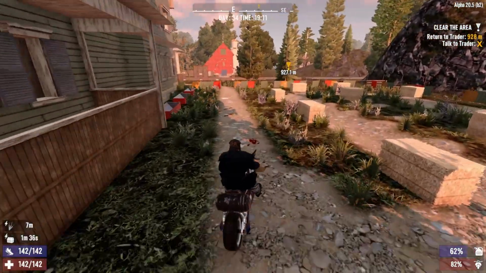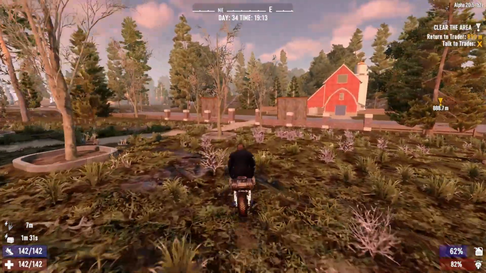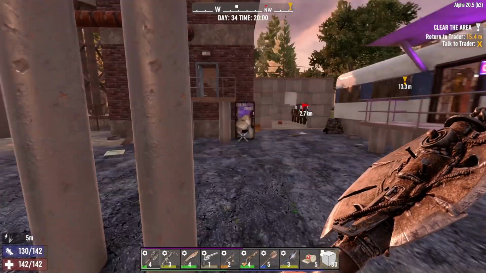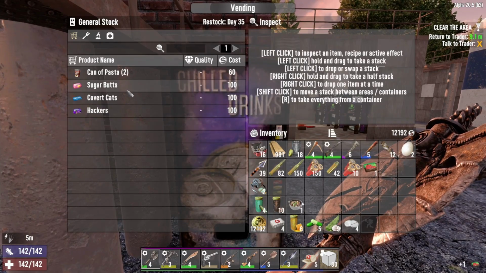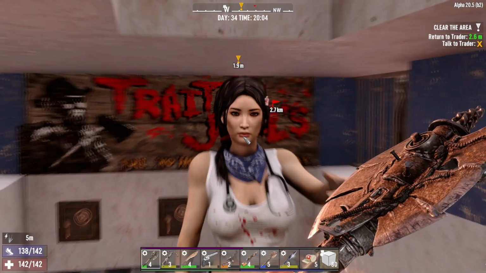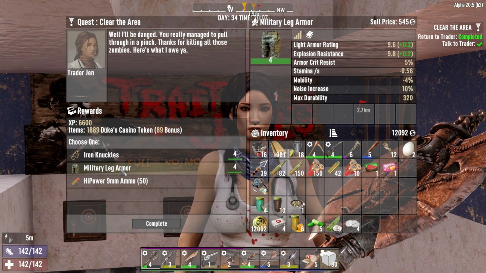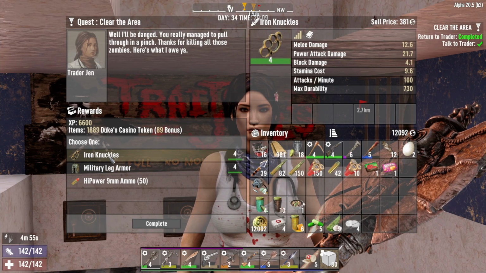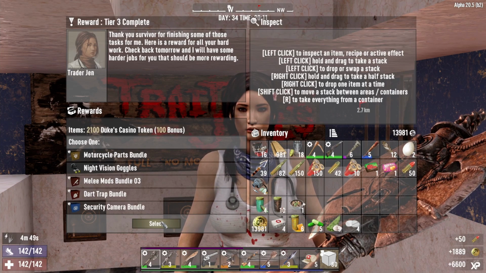Alright, let's get out of here. Rockbusters, yes. Sugar Butts, yes. The name's Jenny. Amazing! Ooh, high-powered ammo. And then the leg... Oh, military leg armor. It's slightly better than what I have. Iron knuckles would go punch some zombies in the face. I think I'm going to take the high-power ammo.